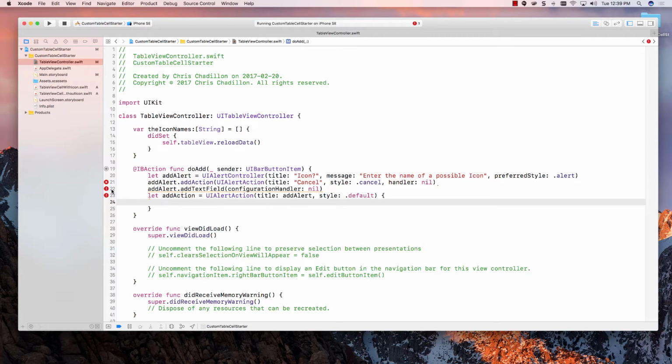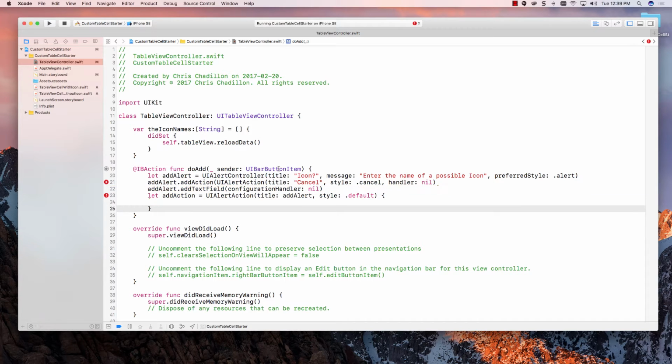What does it not like here? Let me just see something. Extra argument in call. Oh no, that's okay. Oh yeah, we need to close this bracket. Okay, there we go. So we have the title will be Add, and the style will be default, and then we will code our little completion here.